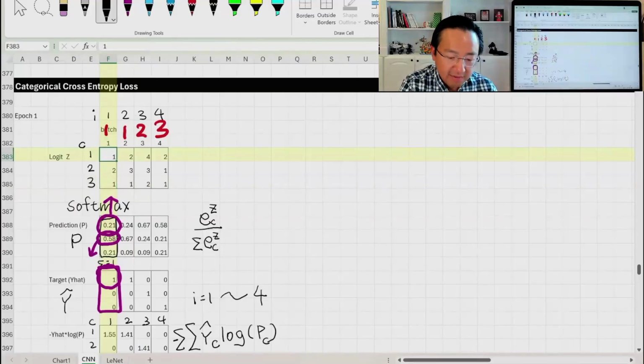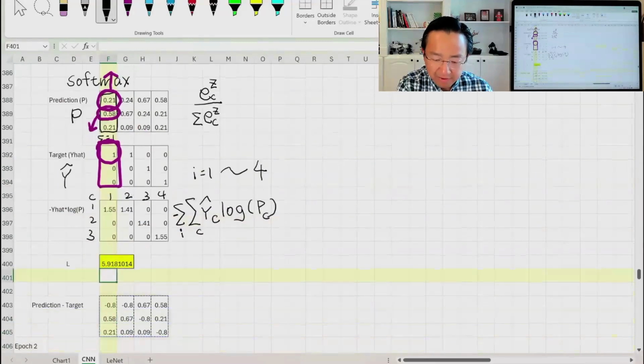So I would expect that if I increase this value, it will bring me closer to what I want. As a result, the cross entropy loss should go down. So let's do the experiment. If I change it to 10, which is a much higher number, I would expect this 5.9 to go down. And if this is happening, it means that it's doing well.